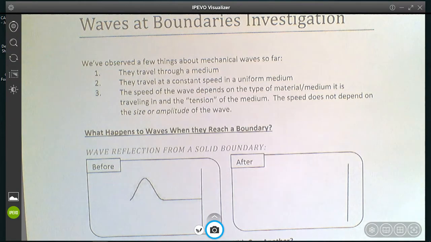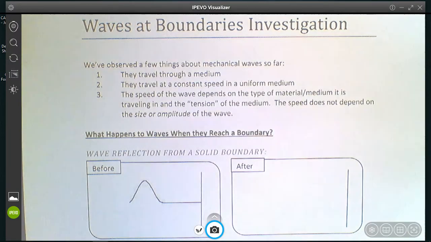Okay, so from the lesson, you learned all about waves, the speed of waves. You also learned about what happens when waves transfer from one material to another material. So you learned that some of the energy transmits through and some of it's reflected off the boundary. And so now what we're going to look at is a consolidation of this, a little consolidation lesson.